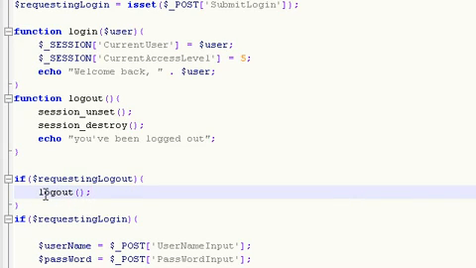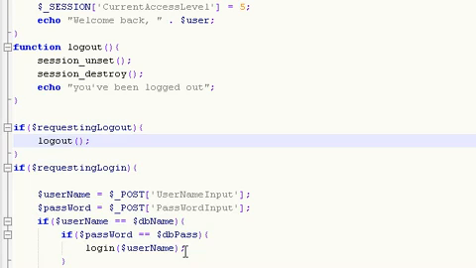So that's just calling the function we just made. You can see that made our life a little easier, and our code is a lot more readable. So when the page loads, we say if requesting logout, logout. If that's not true, we'll go down to if requesting login. If that's true, we'll go down to do our login procedure here.